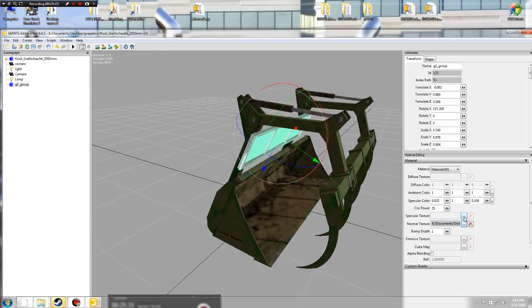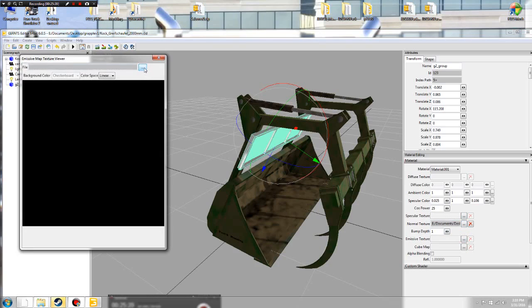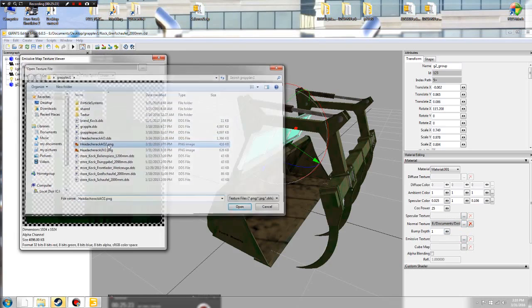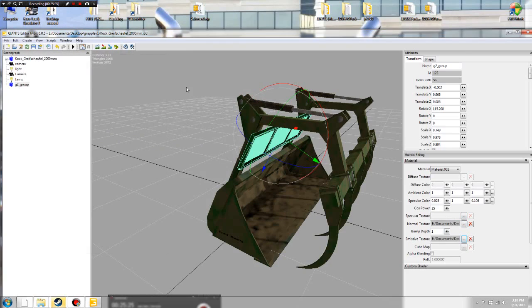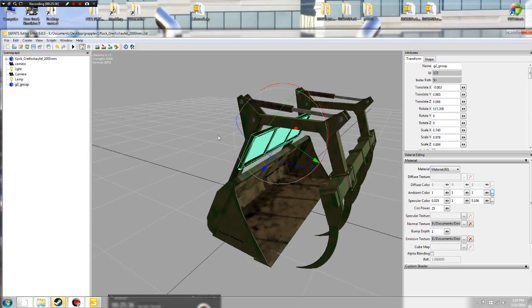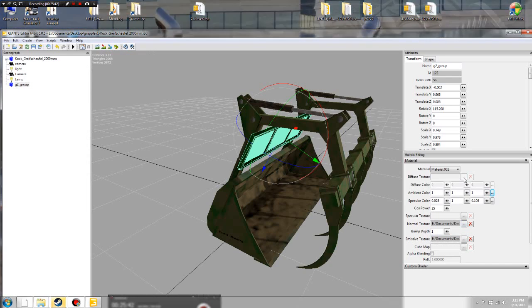And the specular, or was it emissive texture? Emissive texture, same thing. AO2. Okay, getting closer. And then ambient color. Or maybe I'm doing this wrong. Diffuse texture. No?